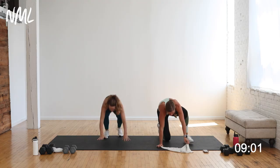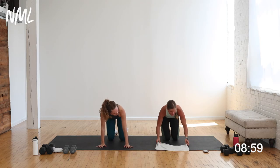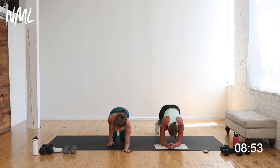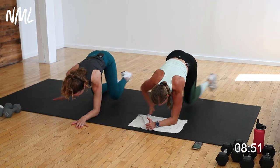Set it up, star taps. Set it up, down to the forearms. I'm gonna go right forearm on the ground, left arm, right knee. Left arm, right knee taps. In three, two, let's go. Tap in, your pace, your tempo.